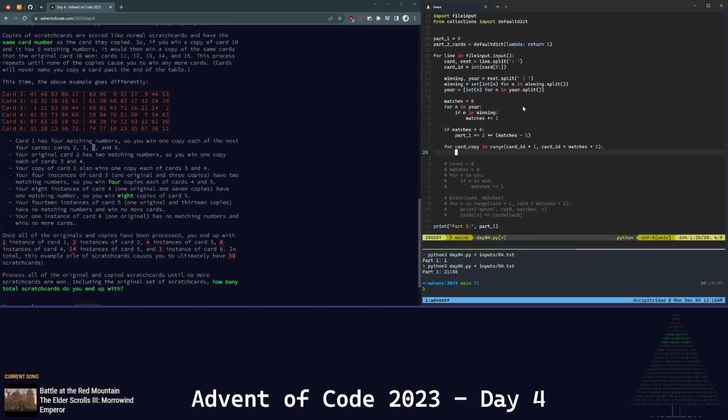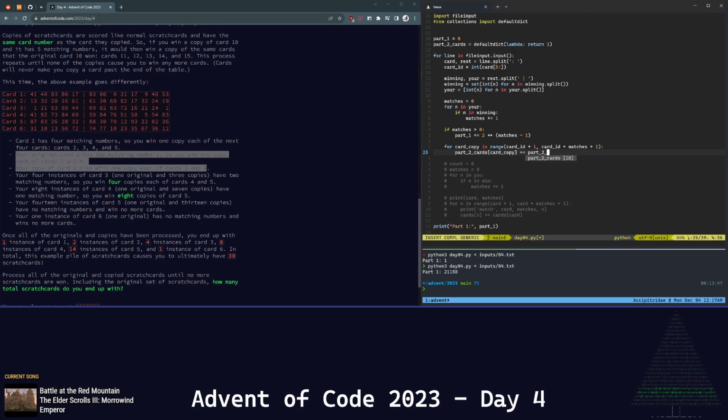And what are we doing here? We're adding the number of cards to that value. So in our part 2 cards for that copy ID, we're going to add not just 1, but how many cards we're currently iterating over, because we want to make sure that if we've already copied a card, like in this case of the instruction, we're not adding just 1 version of cards 3 and 4, but 2 versions. So we do that like this.